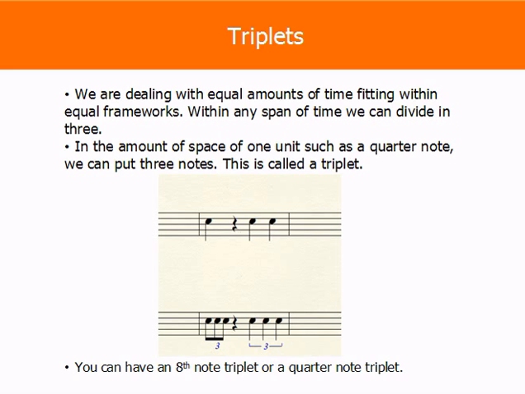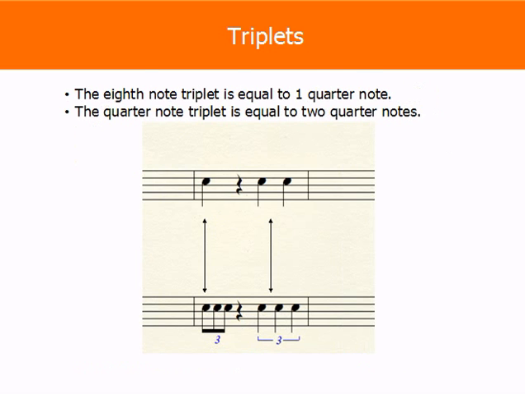Observe the top line. 1, 2, 3, 4. And there's a quarter note rest, so we're not doing anything there. 1, 2, 3, 4. But now watch. We're going to replace the quarter note with an eighth note triplet, and we're going to replace the 2 quarter notes with a quarter note triplet. Okay, I'm going to play the bottom. 1, 2, 3, 4. That one's a bit hard to count out loud with. The eighth note triplet is equal to 1 quarter note. The quarter note triplet is equal to 2 quarter notes.